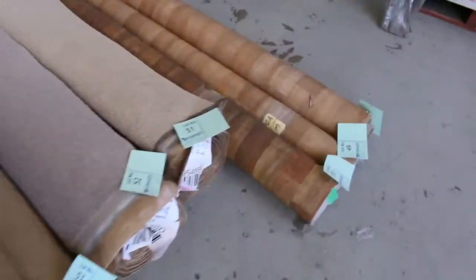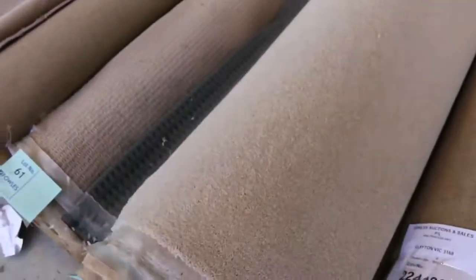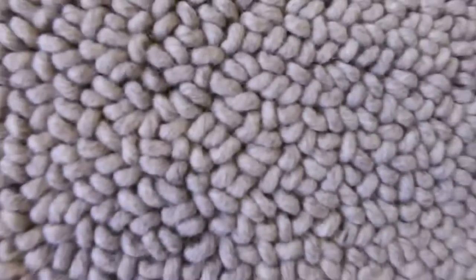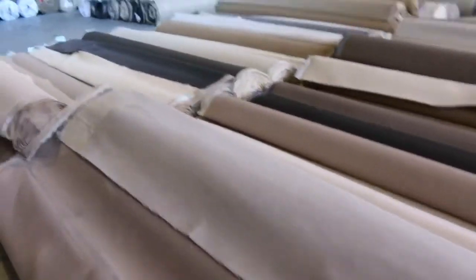A few roll-ends of vinyl there, 4 metre wide, generally selling for $25. Got lots of twist piles in the wools also — a nice quality 100% wool carpet, 48-ounce, which would normally retail up around about $180 to $200 a metre, again at $25 to $30, absolute bargain. Nice bit of green plush pile — something a little bit unusual. Nice chunky loop piles, great for rugs and matching. That would normally be up around about $250 to $300 a metre — I reckon about $30 to $35 for that. Through here, lighter colours generally sell for around about $25 to $30, darker ones in the twist piles maybe up to $30 to $40 a metre — that's more than $100 a metre off.